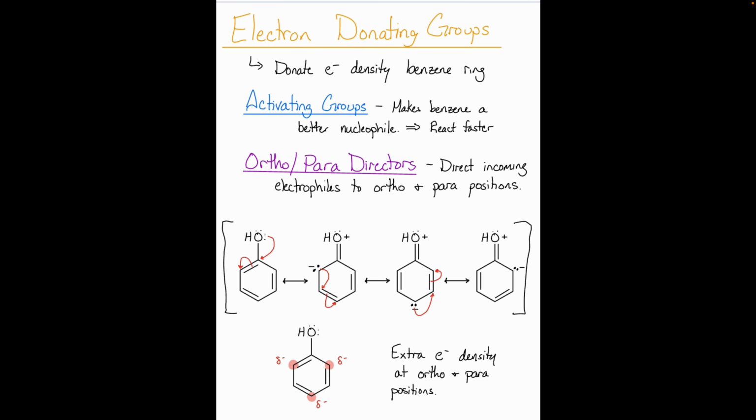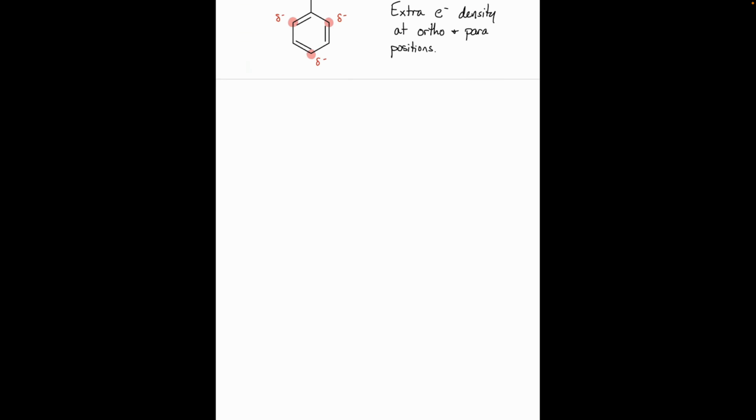All right, for right now, we're just going to take this one example of phenol. Phenol with that lone pair right next to the ring, it can donate that electron density. That electron density gets passed around that ring, but specifically at the ortho and para positions. That makes these electron donating groups ortho-para directors. Okay? All right, so then what about if we had the opposite? What if we had an electron withdrawing group?